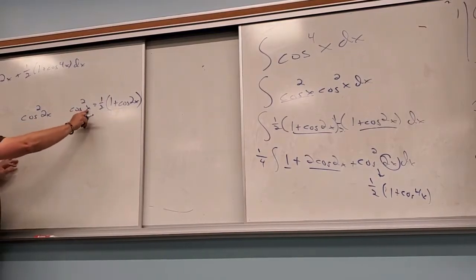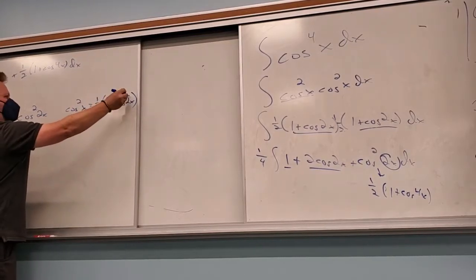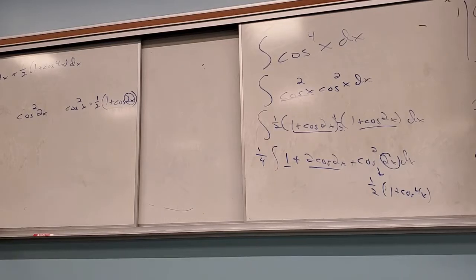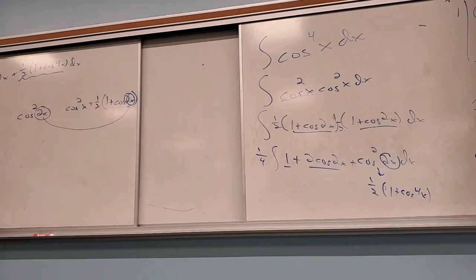So if I put a 2x here, that means I replace x with 2x, which means it would become 4x. Yeah, so it's sort of like function notation where you plug whatever's in there in. Okay, so that's where this came from: this is 2x, so this will now be 4x. Okay, stay with me.